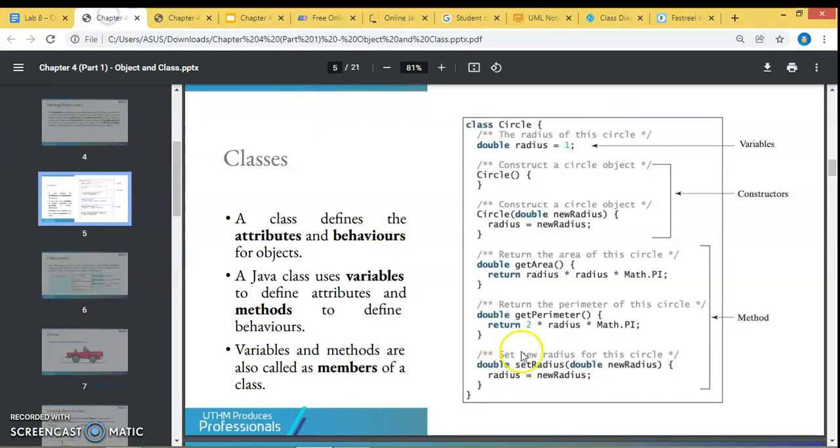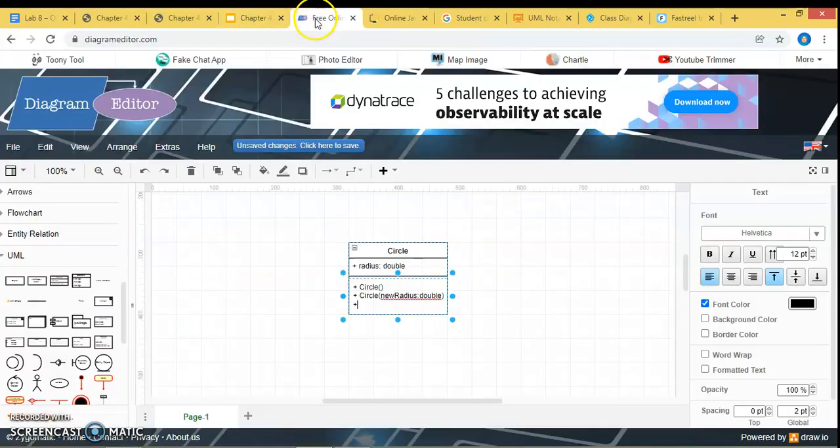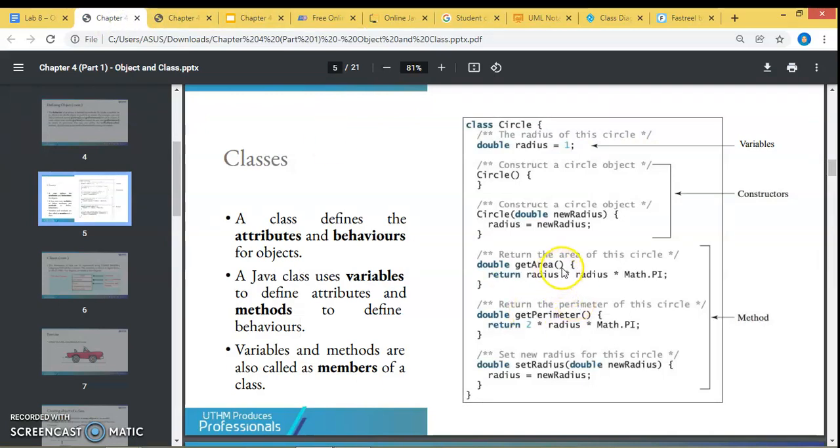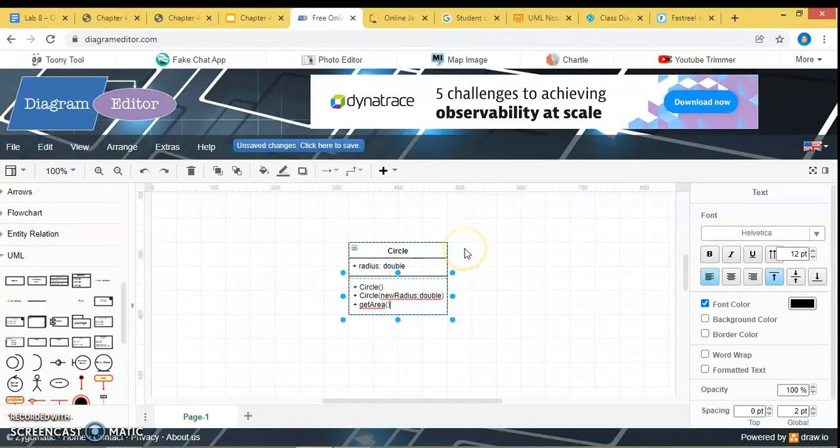Then the other method we have is getArea of type double. It will be quite different. The method name is getArea. If you look at this example, it doesn't have any parameters, so just leave the parameter void like that.